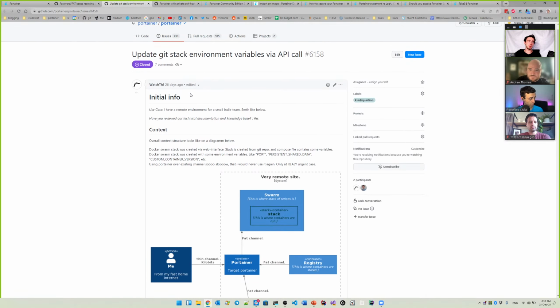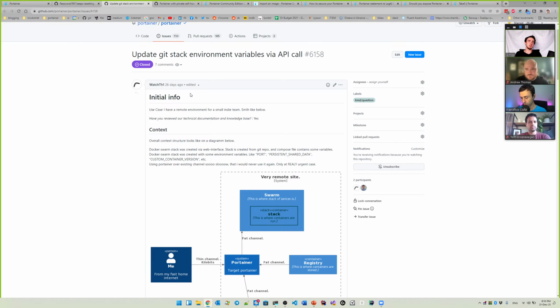Here, what we're trying to achieve is to update the stack deployment once anything happens in the application. If the application sends an API call to Portainer with a particular request, hey, update this stack, this should be updated. And this is actually nice. If you think about it, it enables you to manipulate all of the persistent data volumes, anything that you have in your Kubernetes, etc., just by your fancy application.